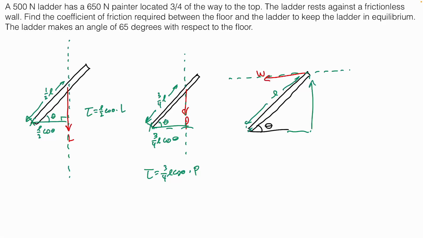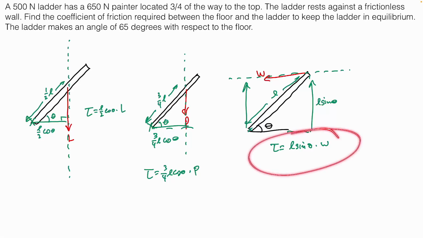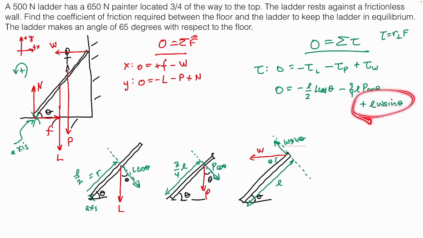This distance or this distance is the same distance, right? Hypotenuse is L, and I want the side of the triangle that is not touching the angle. L sine theta. No complex geometry required. And now what's the torque going to be? What's the perpendicular distance? L sine theta. And then the force is W. And this is exactly the same as that right there.